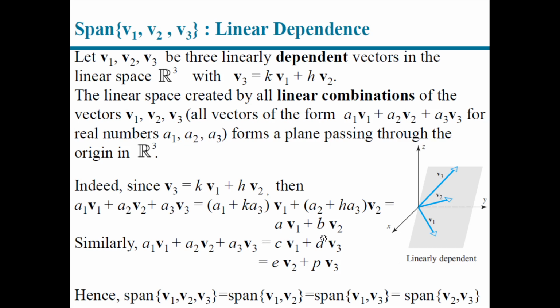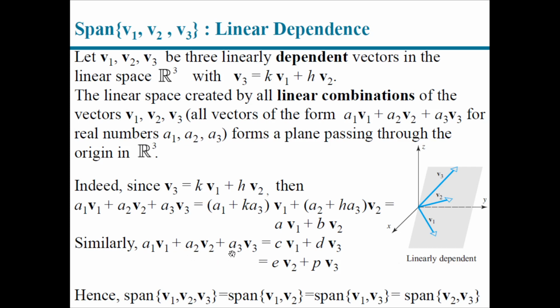So again, one of the linearly dependent vectors, in this case v3, I can kick it out. Obviously, from here, you could say, well, I could express v1 as a linear combination of v3 and v2. Yes, do it, fine. Or you could say, hey, I can use this equation to express v2 as a linear combination of v3 and v1. Yes, you can, fine.